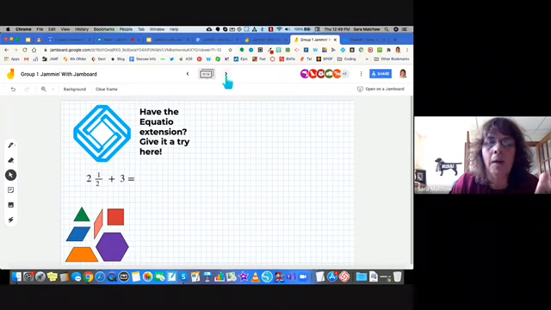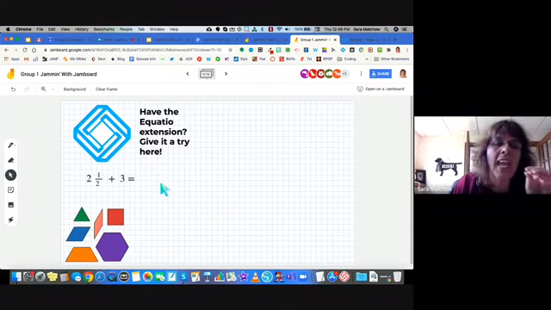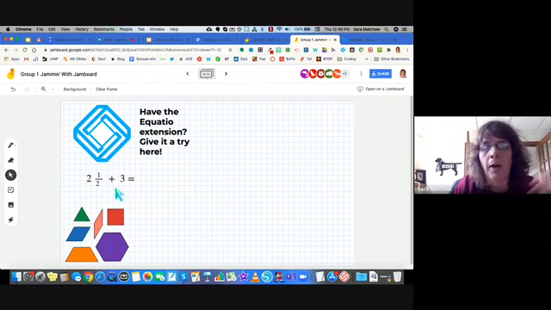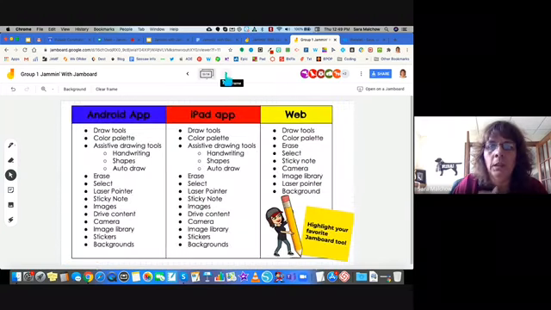Equatio, like I said, there are directions on it. I don't know if we'll totally get to it, but this is just an example of the Equatio extension and what you can bring in. So I was able to bring in pattern blocks. For math teachers, you can actually handwrite equations, obviously fractions. We're talking about primes and things of that sort. I can handwrite it and it will turn it into text for me. And I can then pop it onto the board.